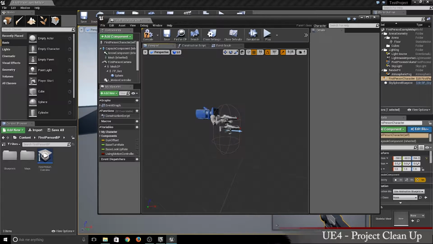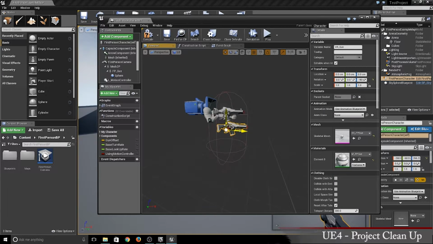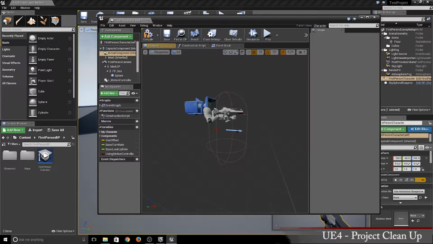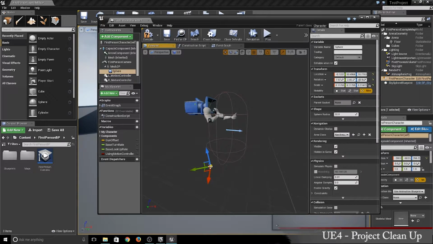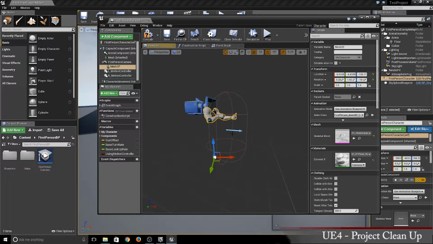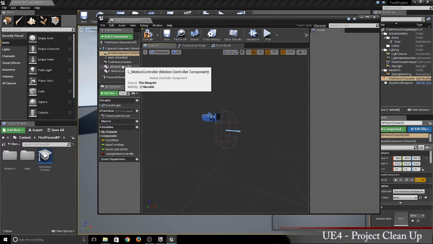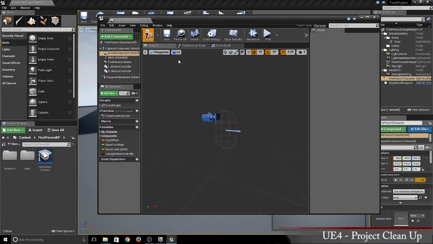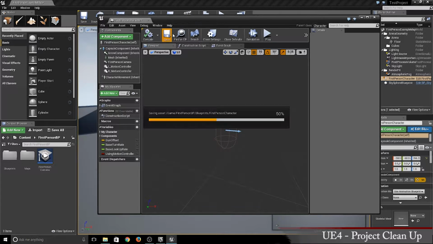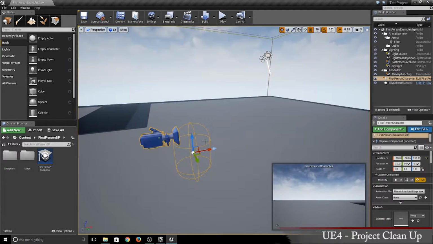Doing that, we can also get rid of these different meshes in here. Once we've done that, it should be cleaned up. So we can hit compile. It should compile. Hit save, and close that out.